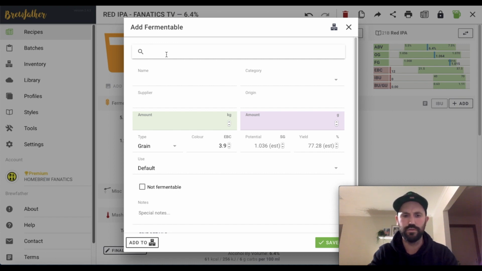When you're talking about lighter crystal malts, you're talking about getting that basic sweet caramel character in there. But when you're going into that darker range, that's when you're moving into that more toffee, dark fruit character.